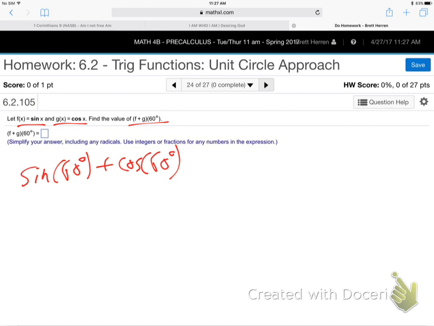So can you go to the unit circle again and draw your 60-degree angle? 60 degrees is up there kind of close to 90, past 45, past the halfway. So draw your triangle, straight over from the origin and straight up to 60. Think about small, medium, and large. Root 1, 2, 3, small, medium, large, over 2.